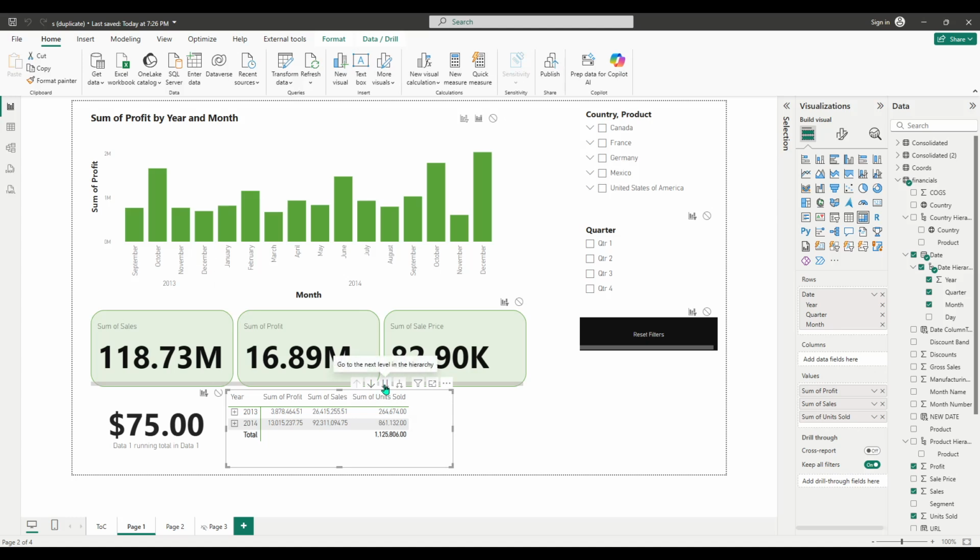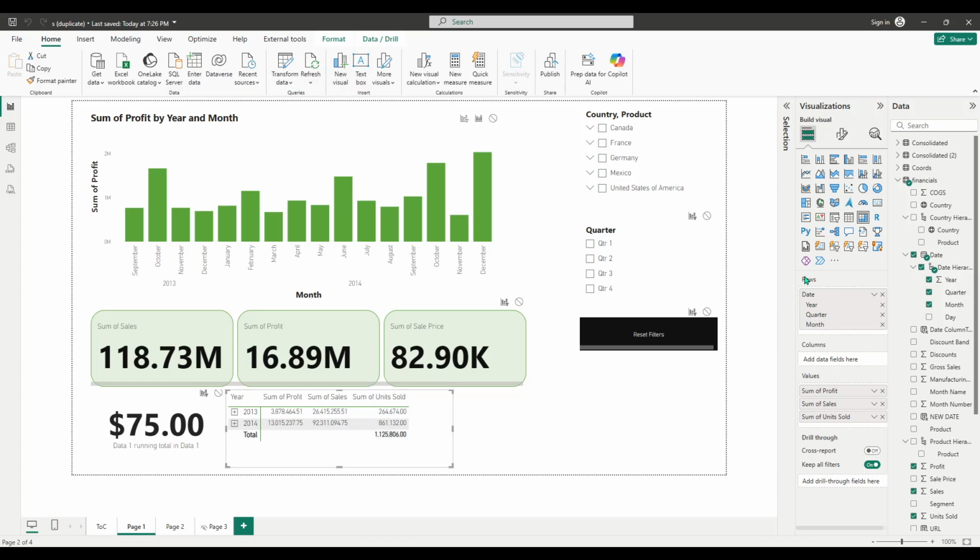With the visual selected, go to the data pane and click the specific column you want to sort. Be sure you're clicking the field name in the pane, not the header on the canvas. Selecting the field itself tells Power BI which column you're setting rules for, and it activates the tools we need.